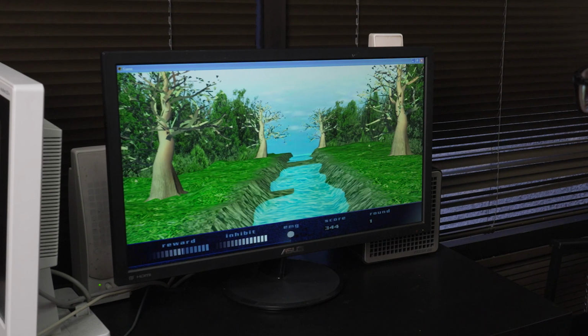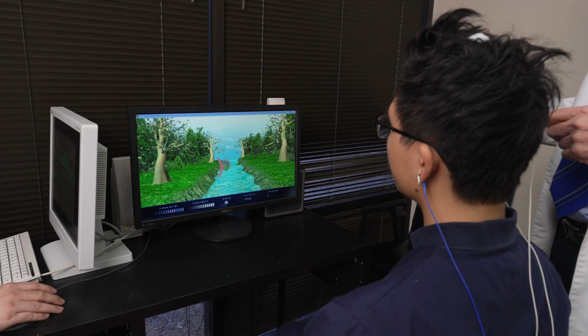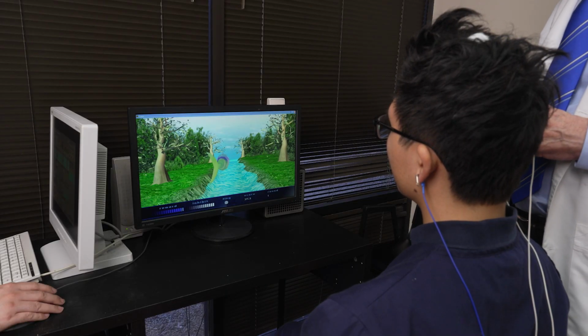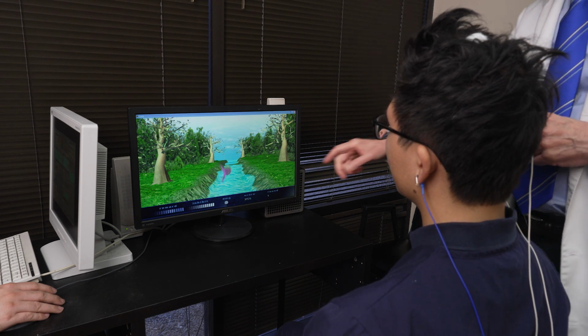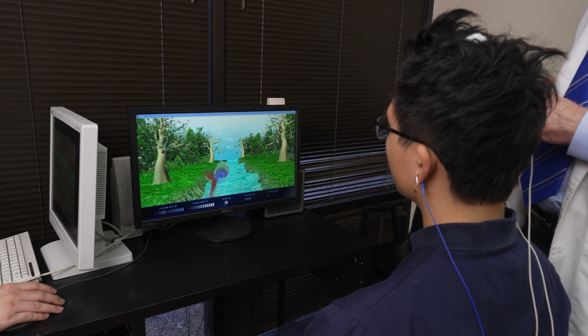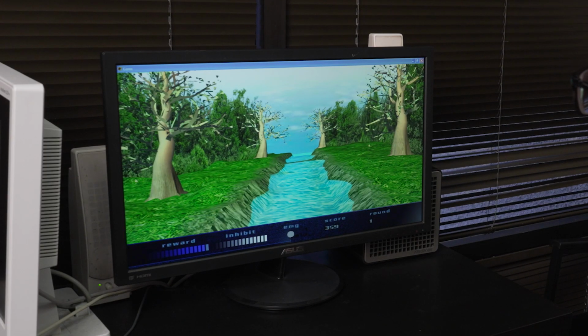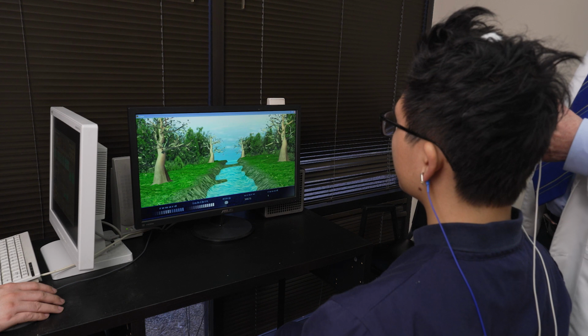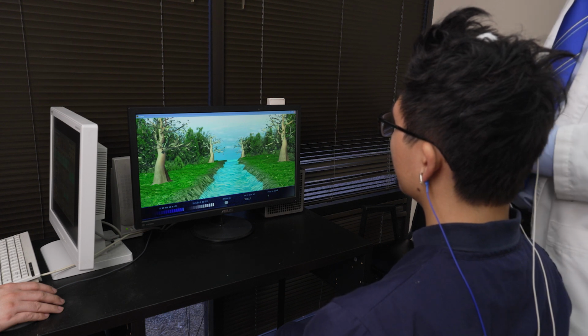So again, the electrode is recording his brain waves. It's connected to a computer brain interface that converts his brainwave activity into a computer game that he can work with. Every time the fish jumps in the river, an auditory tone goes off and he gets a point on the screen because he's producing a healthier brainwave during that moment. If the fish does not jump into the river, there's no auditory feedback. He's not being rewarded. So he's only being rewarded when his brain is working in a healthier pattern, literally increasing the size and numbers of synapses in the brain that improves also connectivity in the brain that create a much stronger, healthier brain functioning.